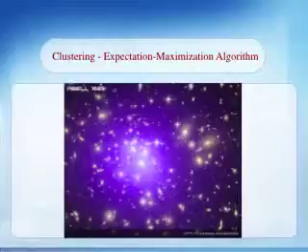Now, for Gaussian components in the E step, we calculate h_i^t equal to pi_i times the absolute value of S_i to the minus 1/2 times the exponent of minus 1/2 times (x^t minus m_i) transpose times S_i inverse times (x^t minus m_i), divided by the denominator, the sum over all j of pi_j times the absolute value of S_j to the minus 1/2 times the exponential of minus 1/2 times (x^t minus m_j) transpose times S_j inverse times (x^t minus m_j).